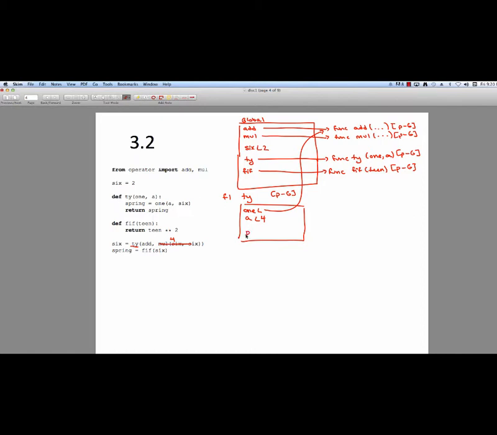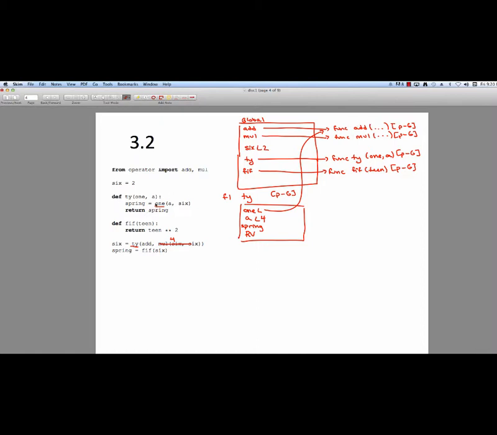So now we can actually read the body of ty right here. We have spring, which is going to be equal to the function call one with the arguments a and six. So let's look and see what one is. We have one in our local frame. It's add.